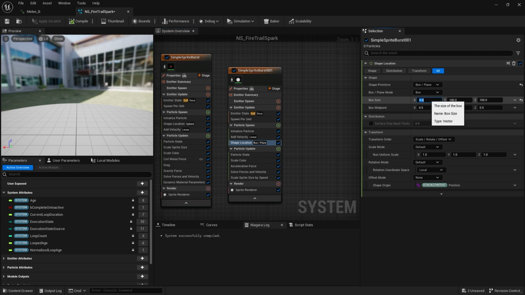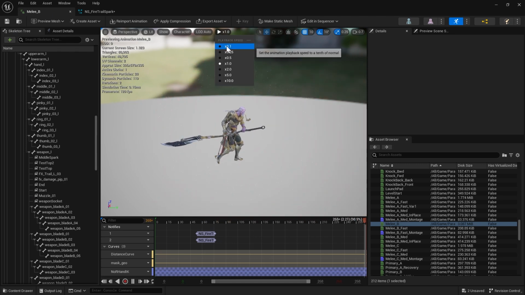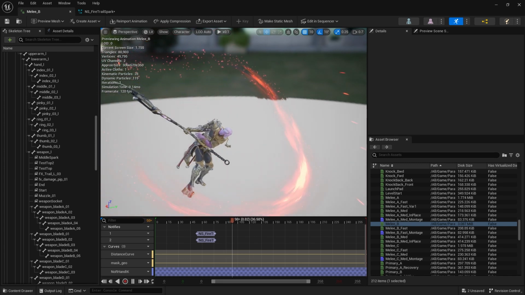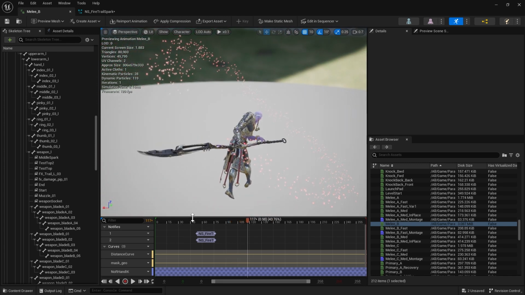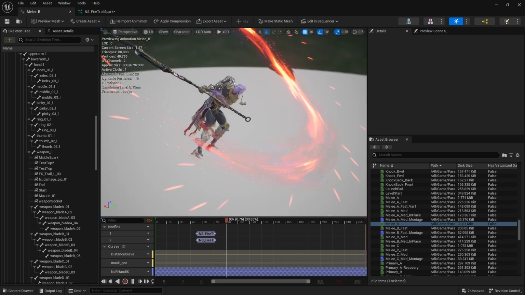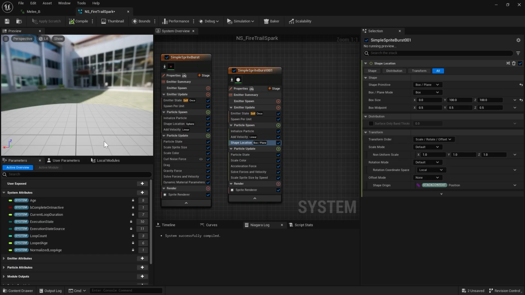Nothing on X, and the rest should be okay. Yep, that gives it a cool motion, I believe. Try it one more time. Yeah, I think we're getting somewhere. It still needs so much work, but we're slowly getting somewhere.